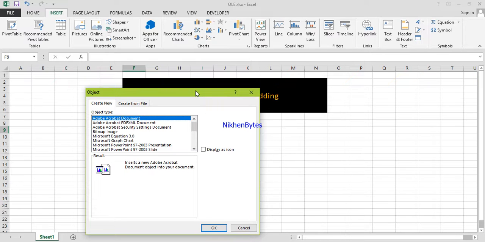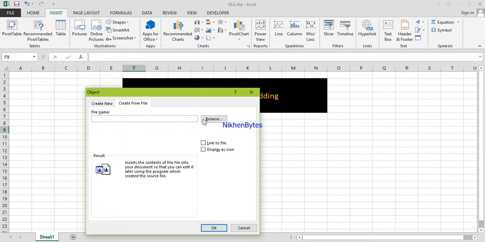There are two different ways to create a document. One is Create New, which means you can embed an image or you can create an icon. I will explain this option in a bit. And second, you can create from file. That means you already have a file in your system that you want to send to somebody else. So how do we do that?